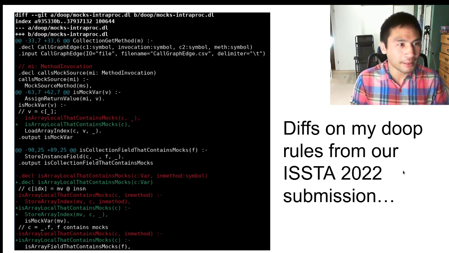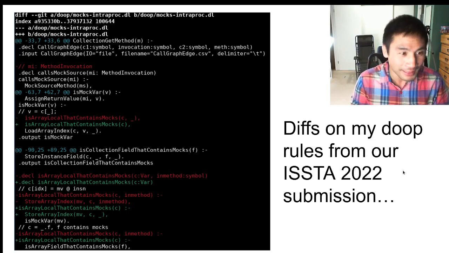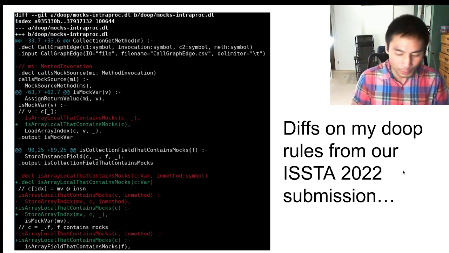This is a diff of some Dupe rules that I was writing for my ECE750-T5 submission. And you can see, of course, you remove some rules, you add some rules. In general, you have some analysis and you change the analysis, or you change the program that you're analyzing with the analysis, and you want to know what happens when you change the program. So this is the analysis that I'm not changing, not the program. But anyway.